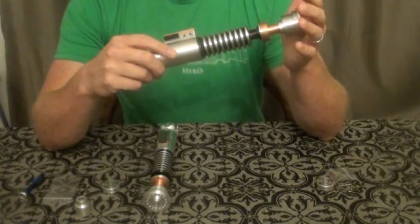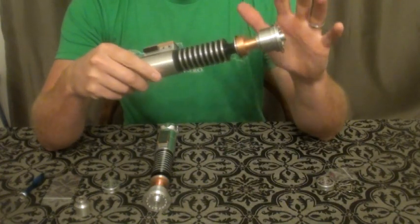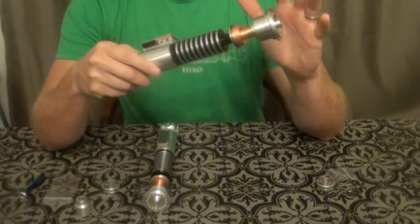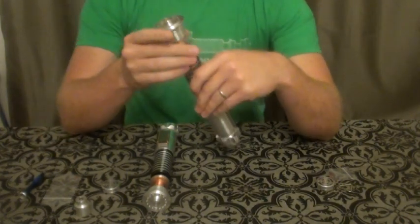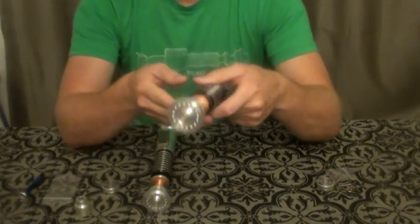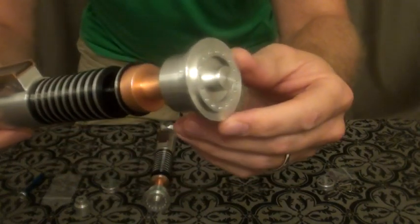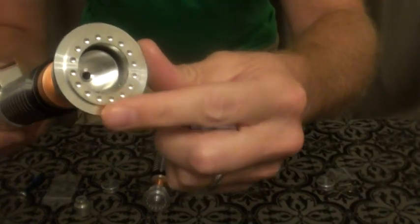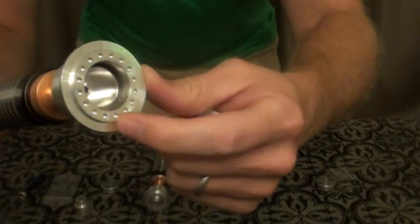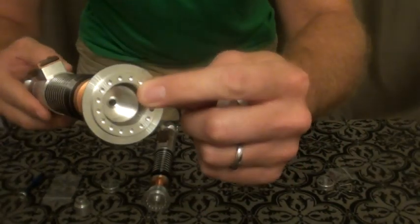And the differences that came along for the second generation, I actually really enjoyed. So I'm going to go through that. The first thing I'm going to tell you, one of the reasons why I ended up getting this, is the emitter itself is now a true dedicated emitter to The Last Jedi and Force Awakens. So the balance pipe here actually has the hole pieces as a permanent fixture to the emitter itself.